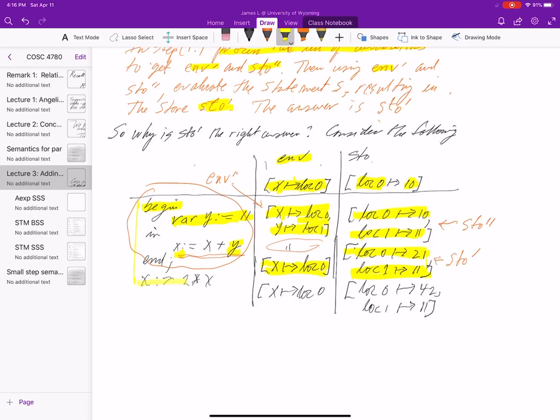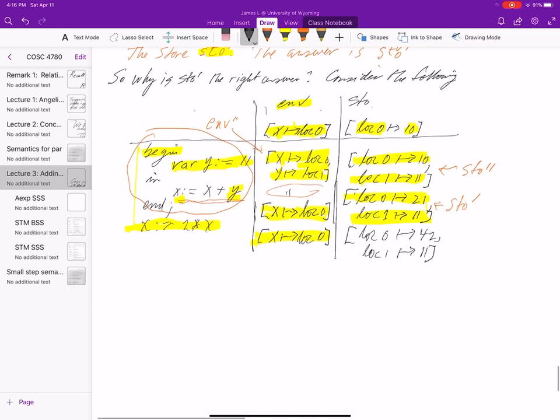So now I evaluate this command. X doesn't change. It's still bound to location 0. And this environment is the same as this one. It doesn't know anything about y. And then the store here is one that says location 0 is 42, and it doesn't change what location 1 has stored in it.